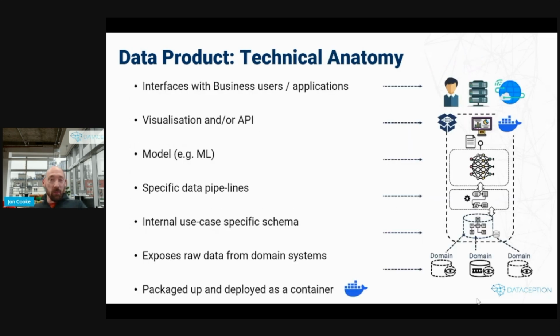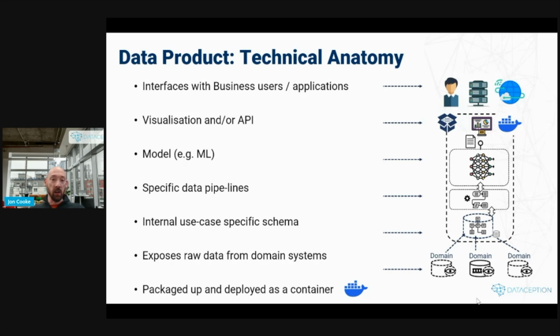So let's do a little bit of a deep dive into the technical aspects of data products. We call it the anatomy of data products. Fundamentally for us, it's a containerized component. So that's a metric, a simulation, a model, a piece of UI that could go against it, which could be a dashboard or a visualization component. It has an API associated with it, has its own specific pipelines, has its own internal schema effectively.